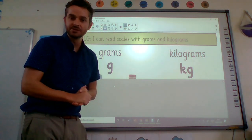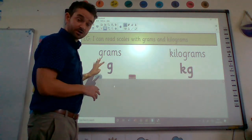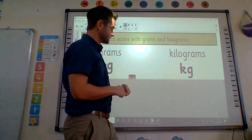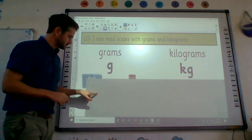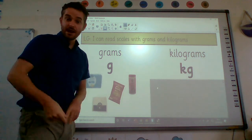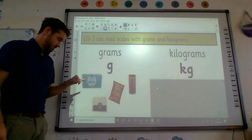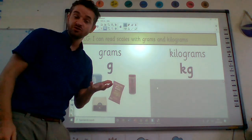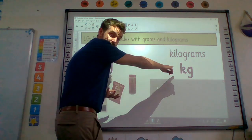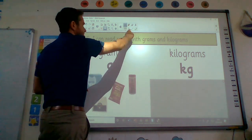I thought it would be really useful to see what sorts of things we measure in grams when they're not heavy, and what sorts of things we measure in kilograms. Let's start with grams. These are the things I could find at home that were measured in grams. You will have your chance to do this later on today. So, my butter is 500 grams. So it's quite heavy, but it's not a kilogram. A kilogram is 1,000. Butter was 500 grams. Let's write that down.